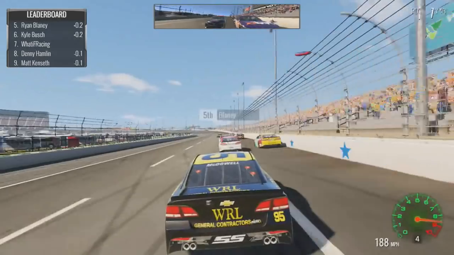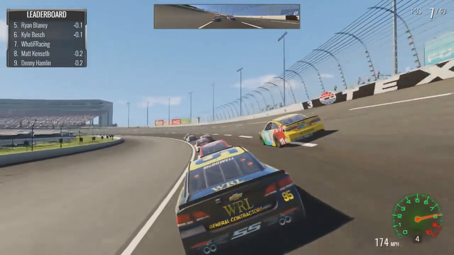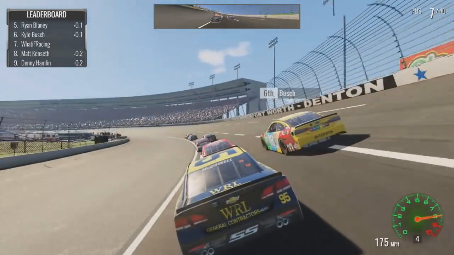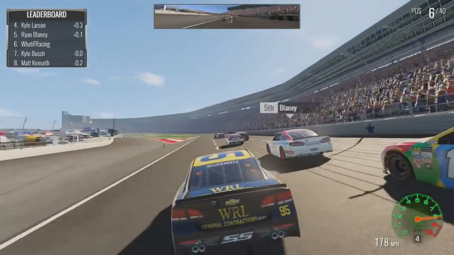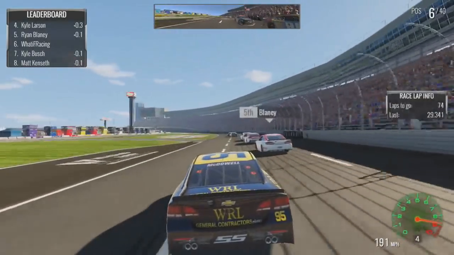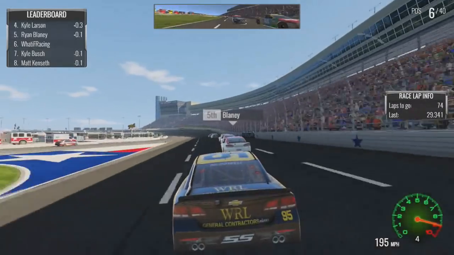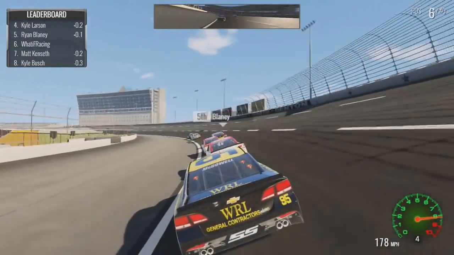So, yeah, this car's fast. Again, why is it that the Truck Series is so damn difficult, and then the Xfinity was semi-hard, and this is like easy? I don't know. Maybe because there's more laps in this race to gain up through the field or something. I don't really know, but don't want to hit the back of Blaney. It was close. Okay, we're fine.